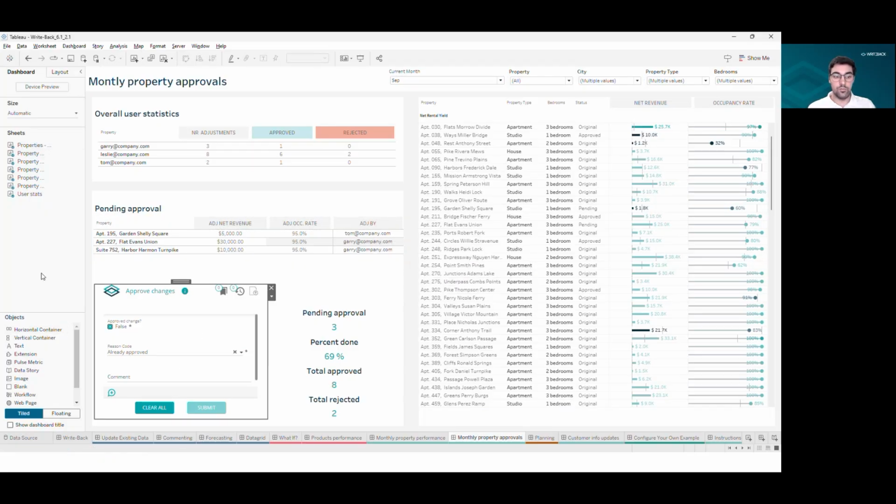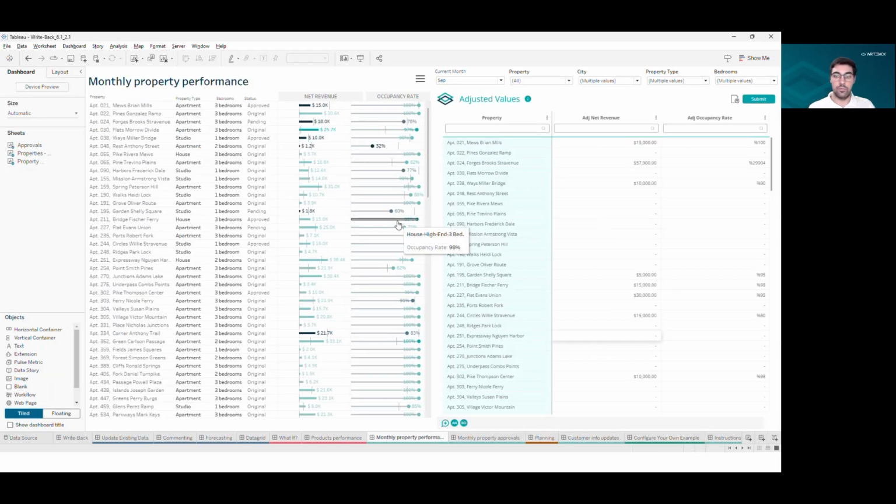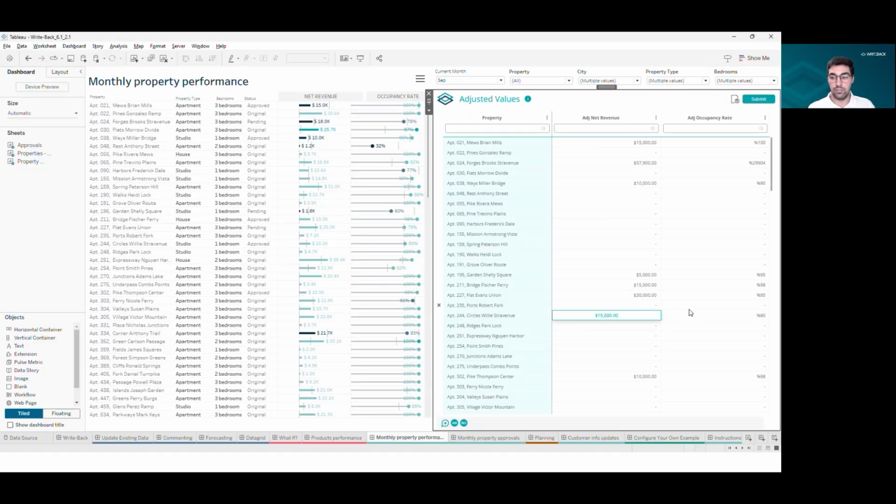And for the manager as well, that's pretty much how we have the use case going. So now if we go back to the user, the next time they go to the dashboard, they will see that their apartment is now approved, and they can see the change effectively there. At any point, of course, they can still make an adjustment again and correct the changes.